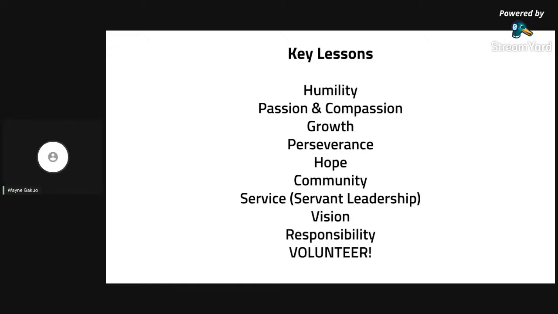And growth, right? I can't stress much about growth because it's self-explanatory. As a leader or even as someone who's just into the tech space, you're always looking for growth. Because personally, I won't say that I'm the same way I was back in 2019. Since 2019 till now, or even just say from 2018 as a DSC lead to currently leading Angular Kenya, there's been a lot of growth that comes with it, right? And perseverance. I think this really goes hand in hand with growth because, as I said, whatever has your name on it will find you. So always, always be one who is always working on whatever they are doing right now.